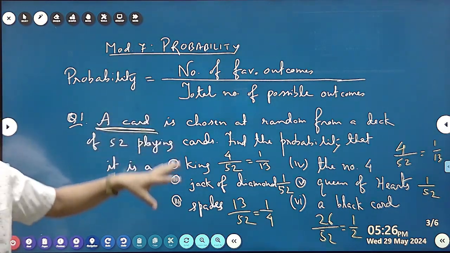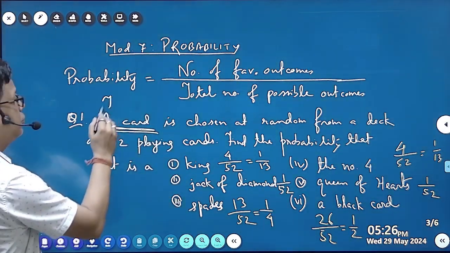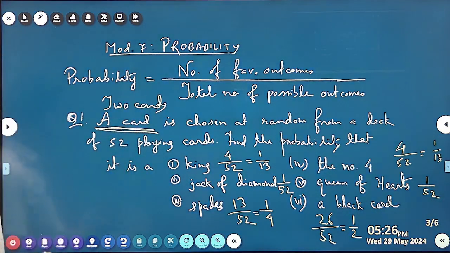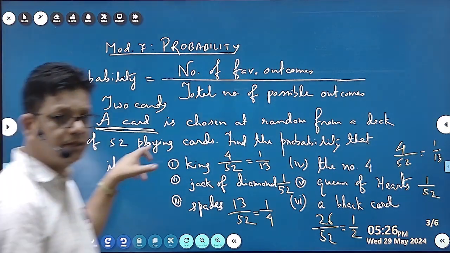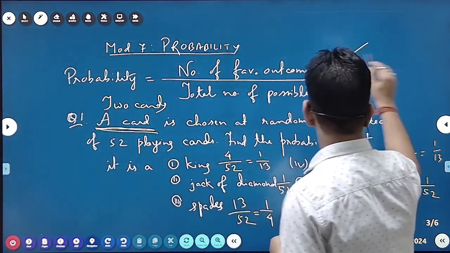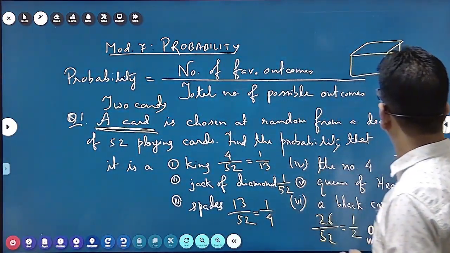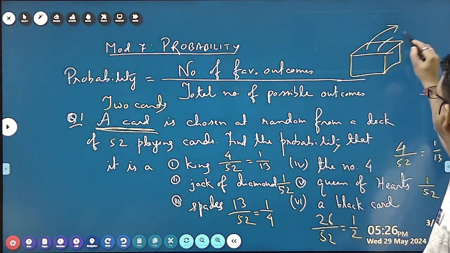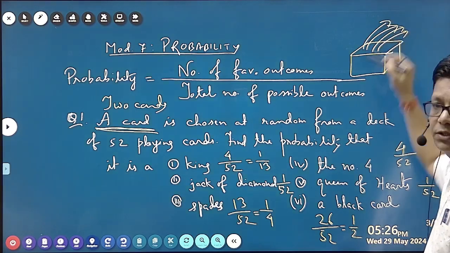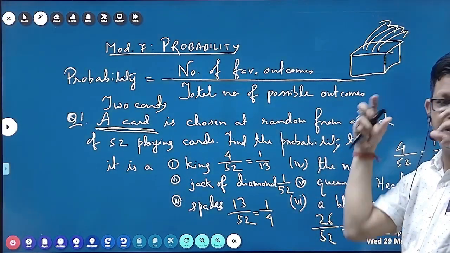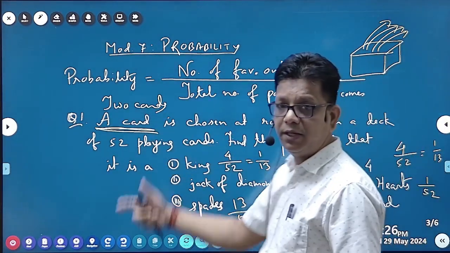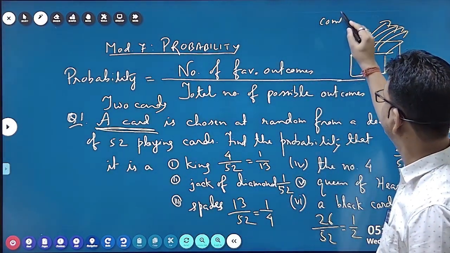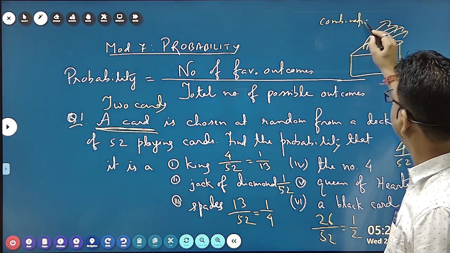Now I am going to do a similar question. Two cards should be taken at random. See, the first question was, a box was there, only 1 card is taken at random. 1 card is just picked up from there. Now 2 cards, now 3 cards, now 4 cards we are going to do. Together it is taken. And when more than 1 card is taken, it is the concept of permutation and combination. I hope you have some idea about combination also.